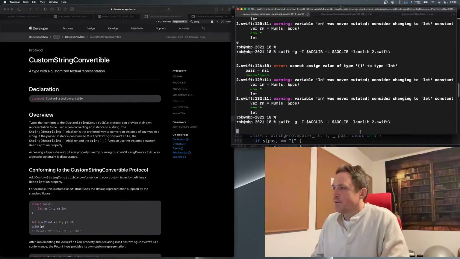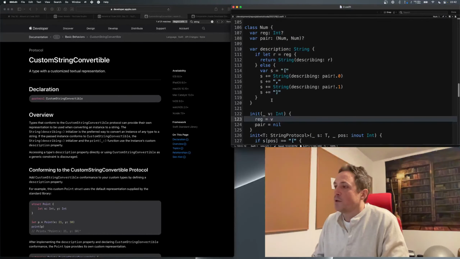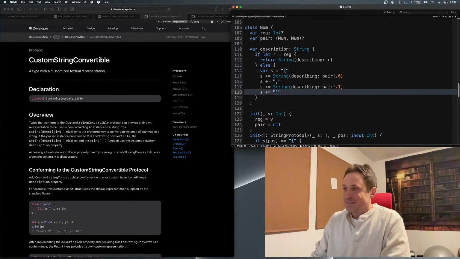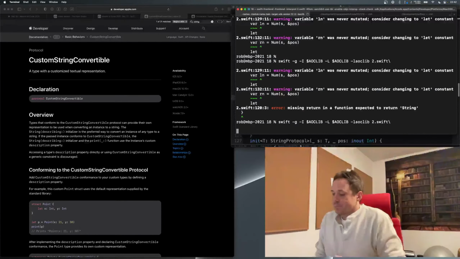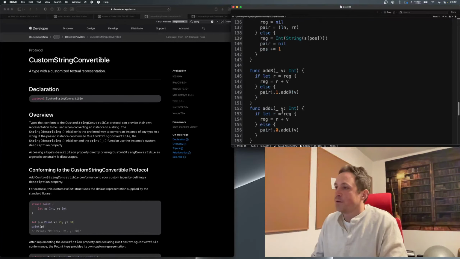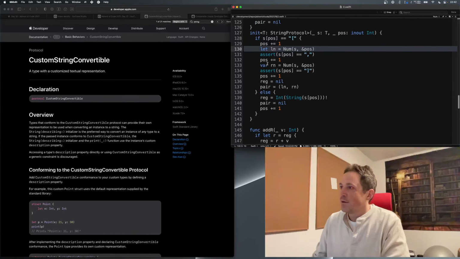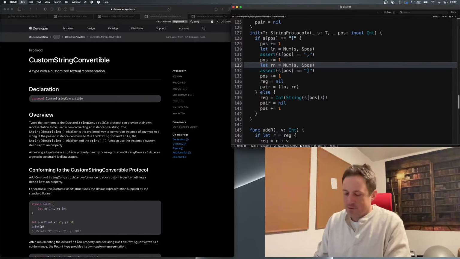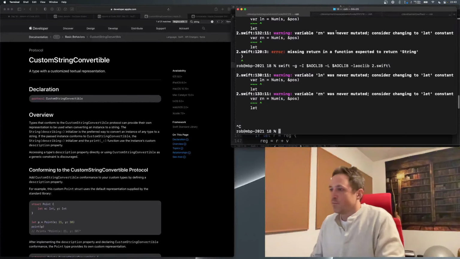How did that break? Nope. Missing return. Line 120. Oh. We should really do that 130 and 133. And are we in an infinite loop? It looks like we are. Well, I suppose that's good to know that we've done something stupid.